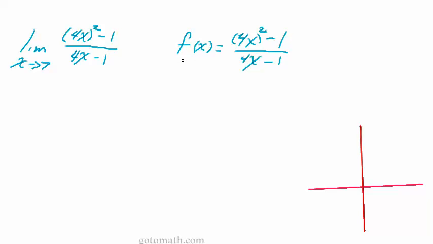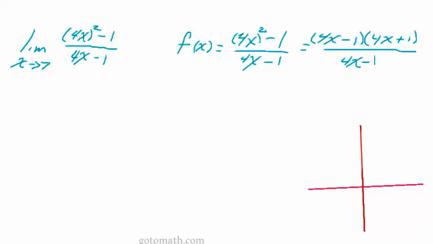Okay, and really it's not interesting at 7, but it's actually interesting at 1/4. If x was approaching 1/4, that's where it's actually interesting. But let's sketch the graph of this thing, and the way I'm going to do that is factor something out of here and cancel some like terms. This is a difference of squares up here, and this is going to be really important in the next section, over 4x minus 1.